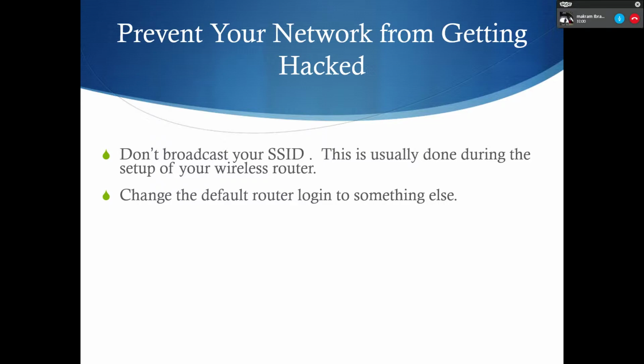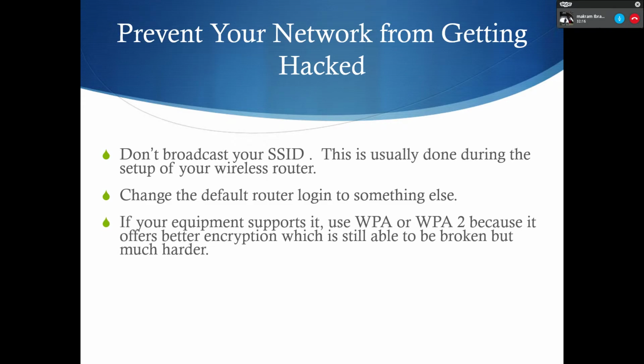And when you get routers, you want to go into them and actually change the router name and the password. It's suggested not to use your family name, but something a little bit longer and not connected to your family, so that people can't guess your password. If your equipment supports WPA or WPA2, use it, because WPA2 has better encryption and is much harder to decrypt. And with passwords, make them as long as you can: letters, numbers, symbols, different variations, and change them regularly just to keep things safe.